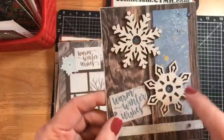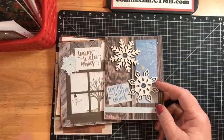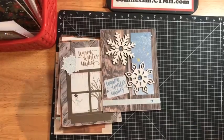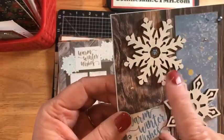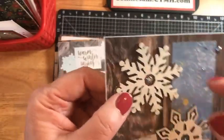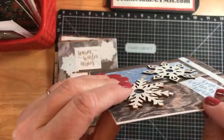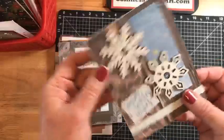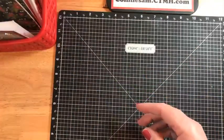These wood pieces were from, you remember how I told you I go to Hobby Lobby and I buy those big long garlands or whatever. These are from a giant snowflake garland, and I just cut the rope off and I use them on cards and stuff because they're super thin. That would go into the mail without any hitch, and so that's what that is from.